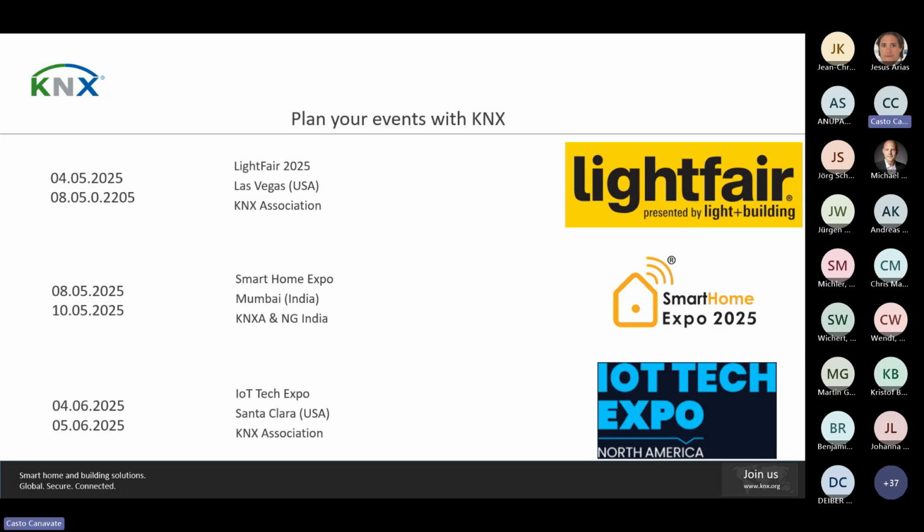The IoT Expo in Santa Clara in the US again is a smaller booth compared with the previous ones, but still a big event within the IoT industry. For us, very important. We already participated 2 times, if I'm not mistaken. And the return of investment that my colleague Jesus, who's been there every time, has brought with new members and potential members that are already members today, is very good. So for us, it was really good to step into this kind of event in the US for the IoT Tech Expo. We will be there again next year in June.